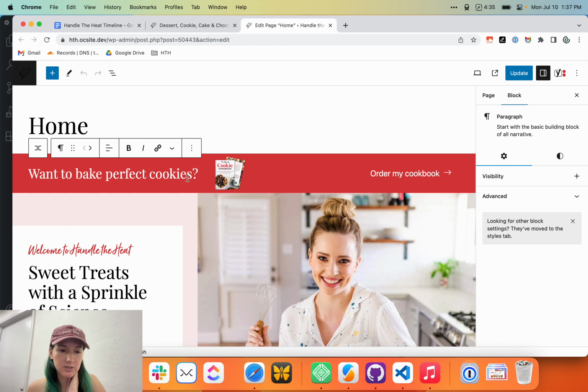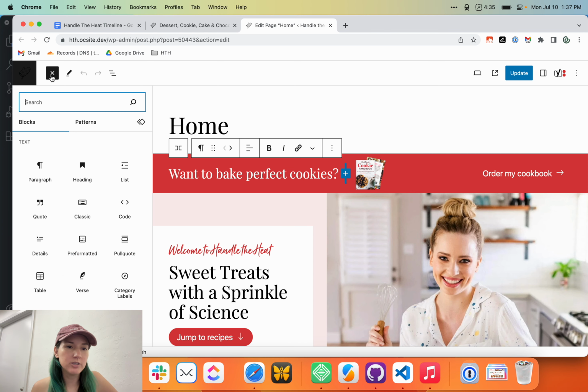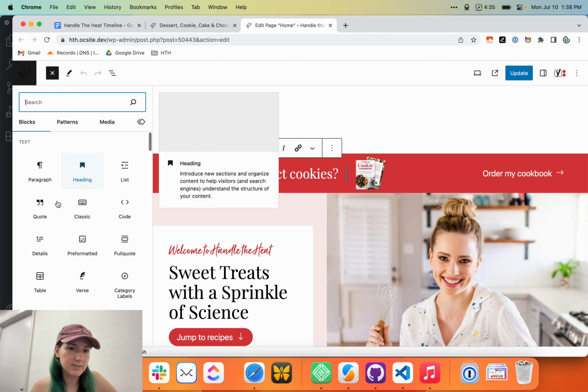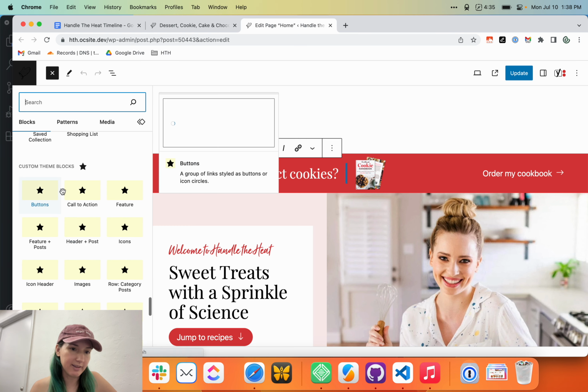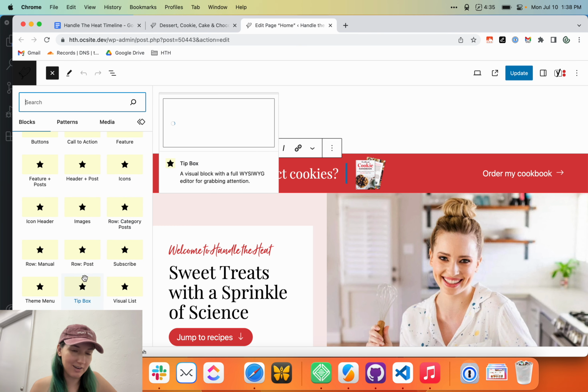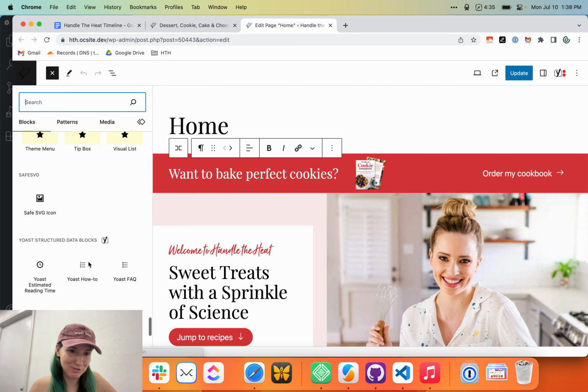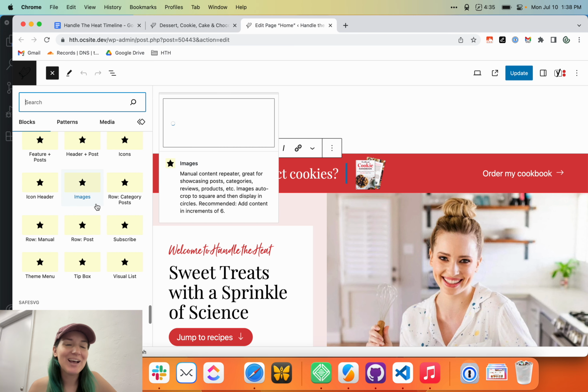But first of all, I just wanted to give you an overview of how the interface works, since I know you guys are new to Gutenberg and you watched some of the other videos, and this is a new interface even from those videos. So we're using all core blocks, so you'll only see core blocks here on the left hand side. In my other videos, I had these custom theme ones, and clearly I have them here, but we're not going to use any of those, so I will delete them.